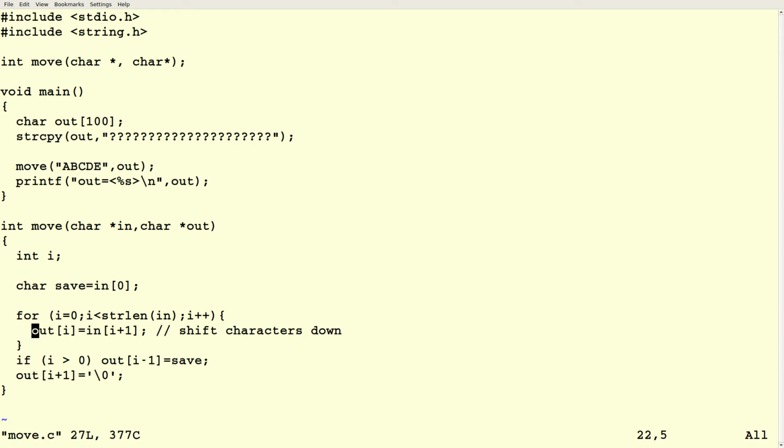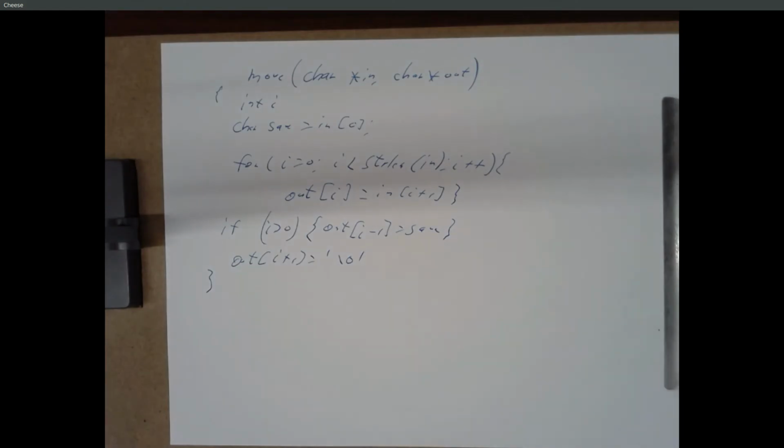If i bigger than 0, out bracket i minus 1 equals save, out bracket i plus 1 equals null terminator. Okay, so here's some sloppily written code.